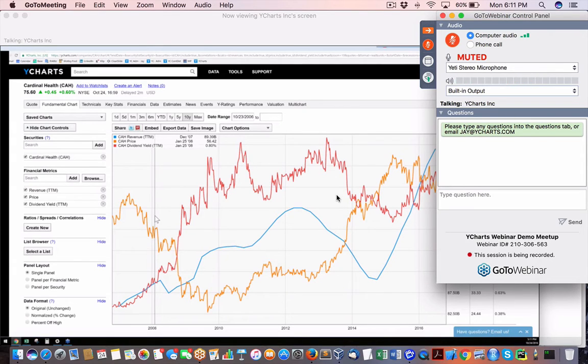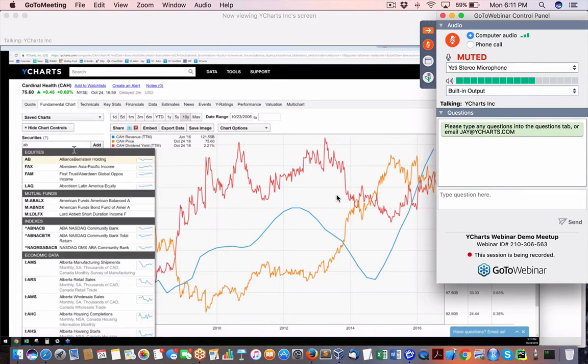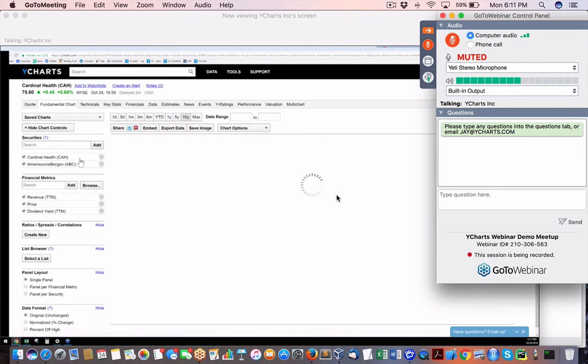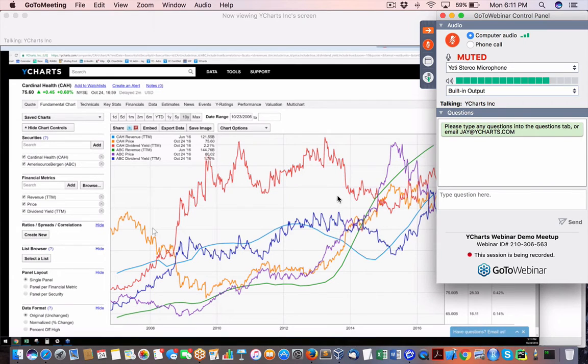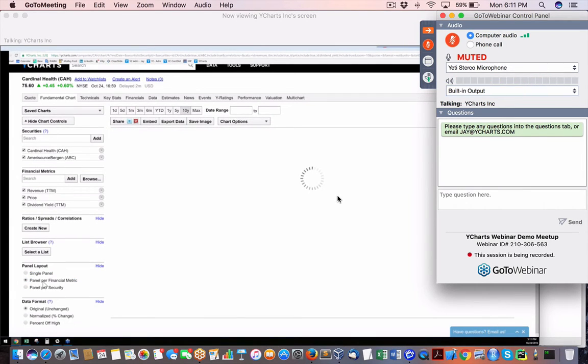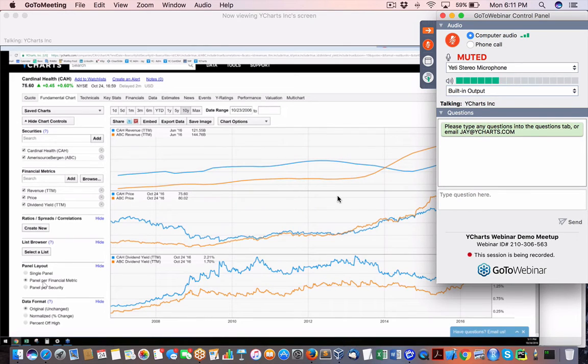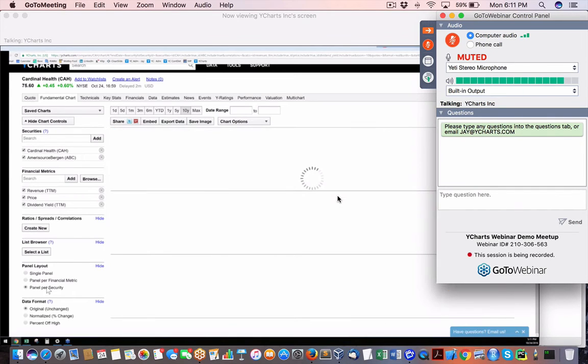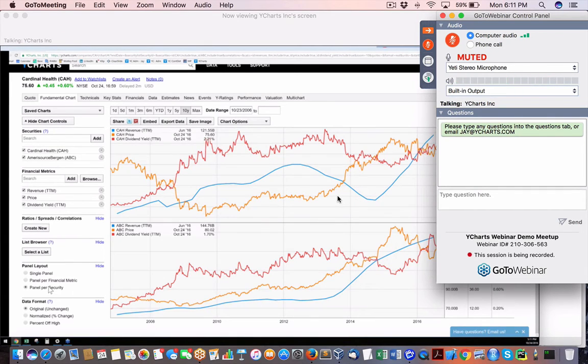So I have this information now, pretty impressive stuff so far, but watch what I'm about to do here. I'm actually going to add one of its competitors. So what I'm going to do is say, let's look at ABC, AmerisourceBergen. That quickly, now that company's data is on the chart. As a quick training on the fly here, what the client will do is they come to the bottom left here, panel layout, and they say, let's go head to head. This might be interesting. Okay, very interesting. Looks like ABC's revenue is kind of also on uptick. A lot of times clients like to keep the companies in their own panel, which is interesting.